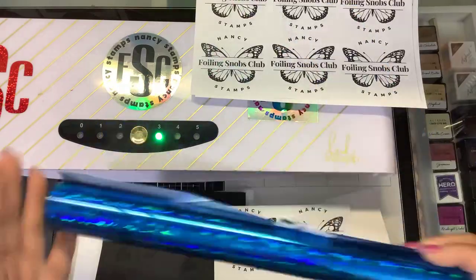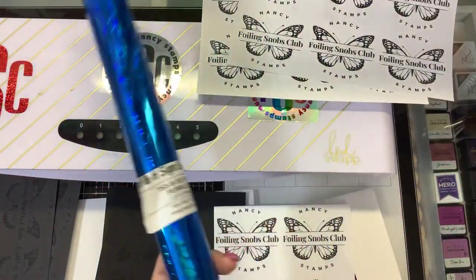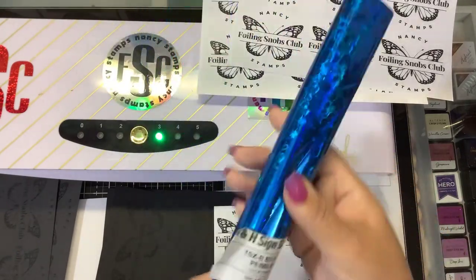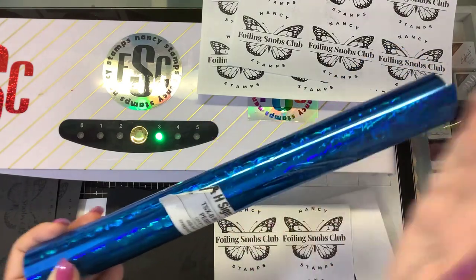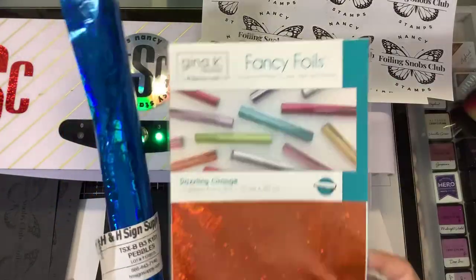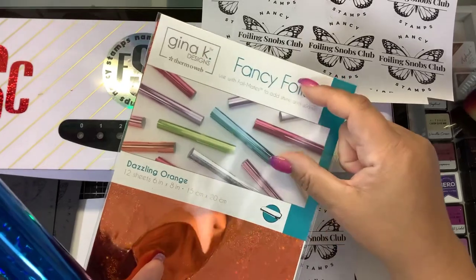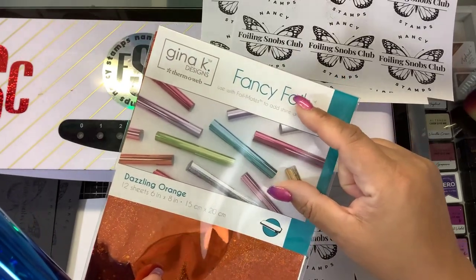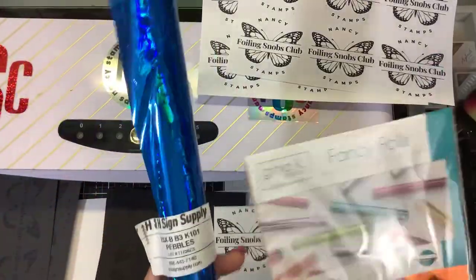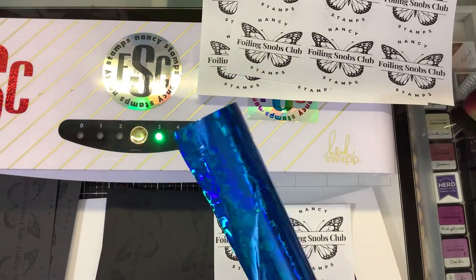And just to give you an example, this is the roll you get from H&H Foil. It's a large roll. And then you cut it down. You'll need a machine, but you can cut this down if you have somebody handy in your life with a chop saw. You can cut this into a 6-inch roll of foil. But I would rather have a roll of foil than these sheets of foil. And I say this all the time because I basically get one card front out of this. And then I have a small 1.5-2-inch strip of foil left over, which the only thing I can do with that is sentiments. Where with this, you get a lot more foil on a roll than you do on a sheet.